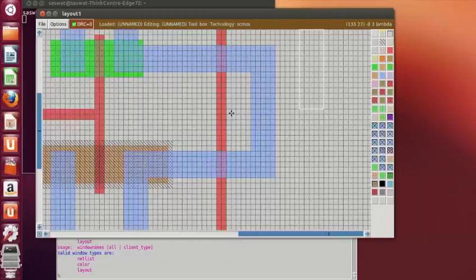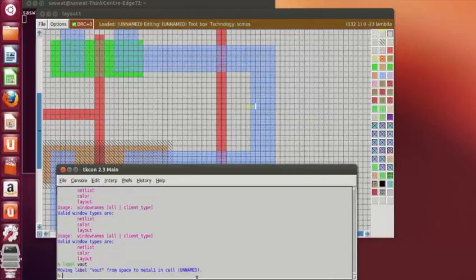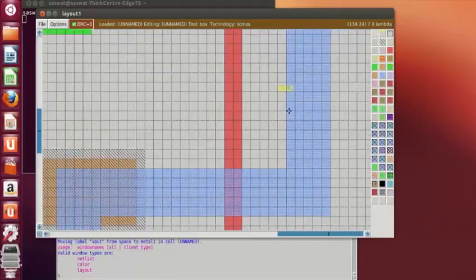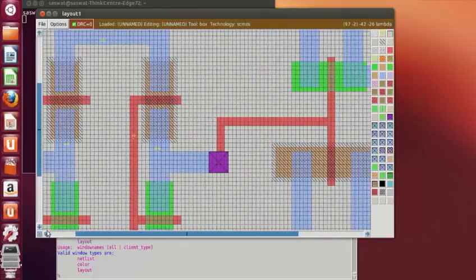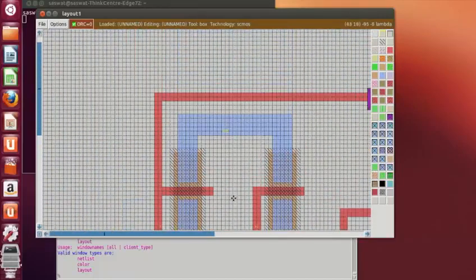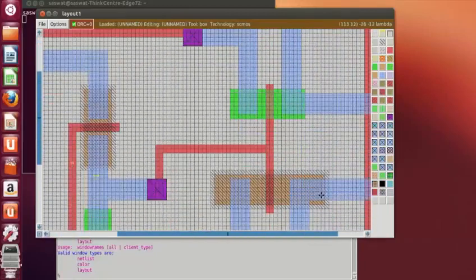Okay. Now this is the output. So label it as V out. Now input and output, ground and VDD are all already labeled.